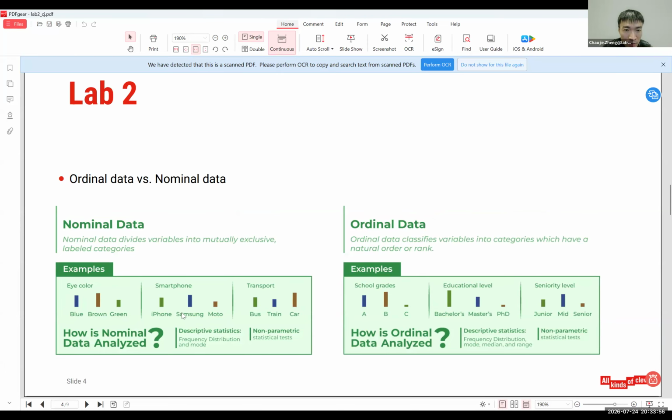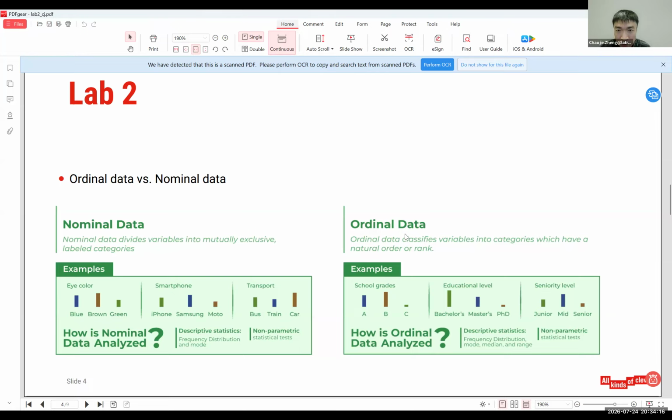So they don't preserve any order among these categories. We cannot say that blue eyes are superior to brown or green eyes. There's no such relationship among nominal data.